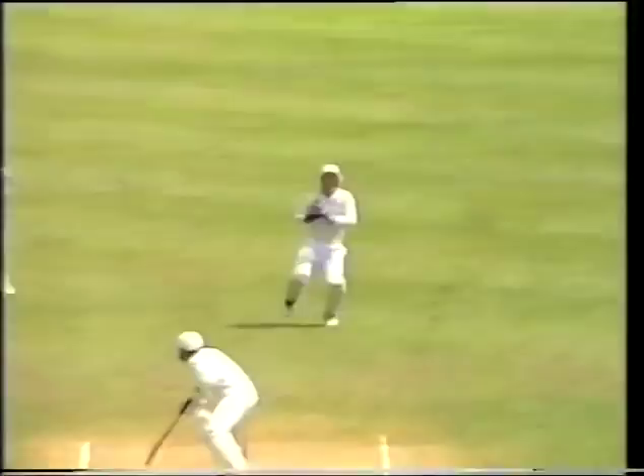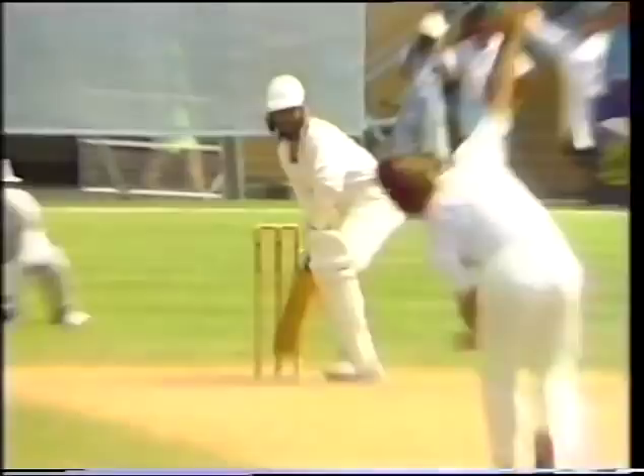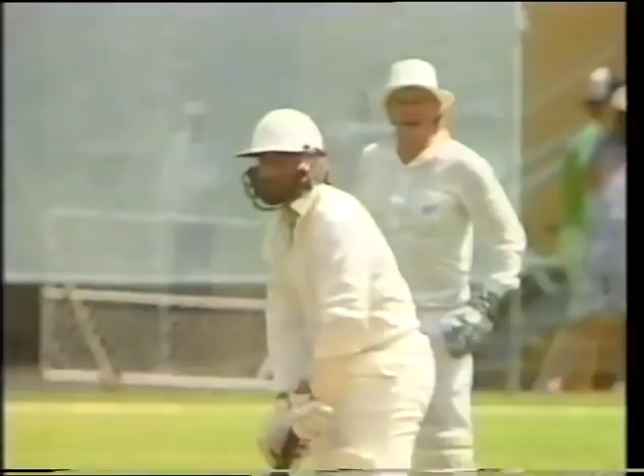That was a better line — he went wide on the crease on that occasion as he went into his delivery stride and angled it in, and then bounced the batsman as well. He did that earlier in the morning when he went wide and bowled a bouncer to Prabaka which didn't rise as much as that one did, and he had to play it and it gloved him quite nastily. But that one was quite harmless — and that's the sort of bouncer we'll get today. It won't come up viciously.